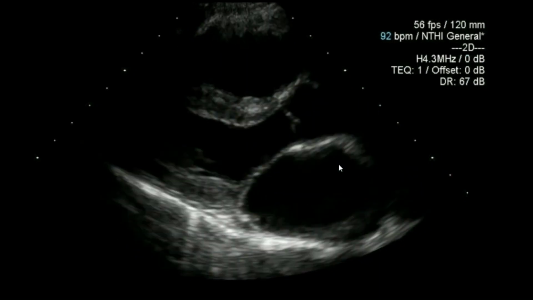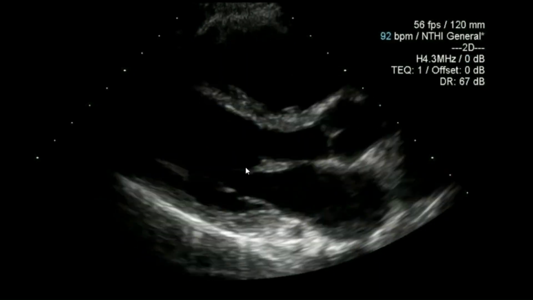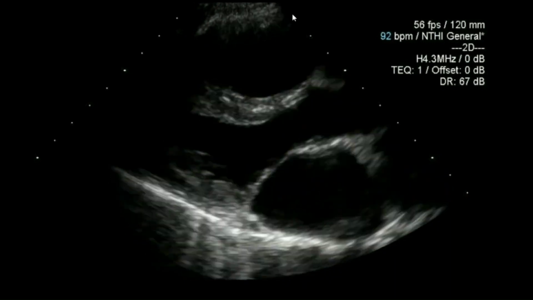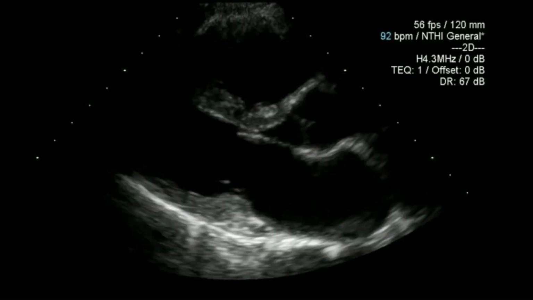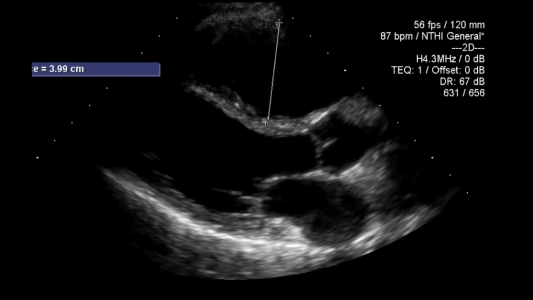In the parasternal long axis view, we can see a good contraction of the left ventricle here, but when you look immediately, you can see the relative cavity size of the right ventricle relative to the left is increased. And similarly, when you do measure, it's quite a small to normal size left ventricle. She was only a small woman. But when you look at the size of the right ventricle relative to the left, you can see it is dilated.